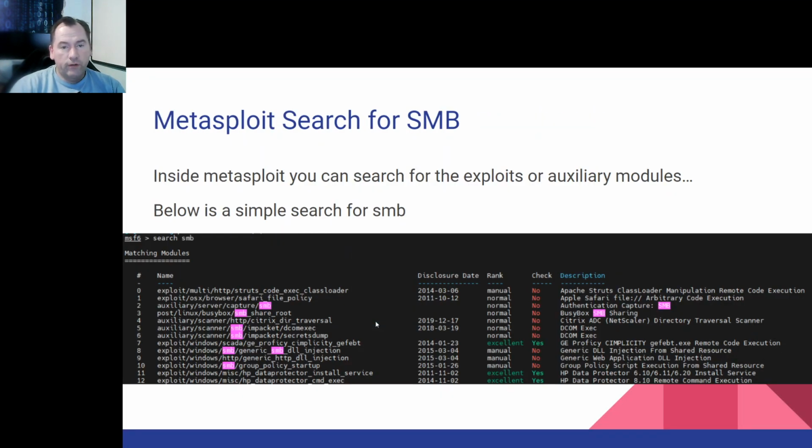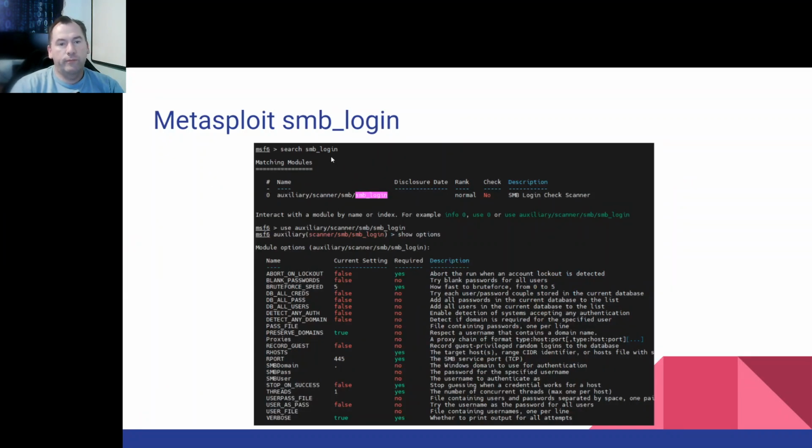Again, we just searched for an SMB module. The SMB module that we want to use is called SMB_login. As we load it and show the options, it allows us to load a pass file and a user file. The pass file that we used in the orange attack path can also be placed here. Please make sure that when you do set pass file, you put the full path to that file on your Kali system, and also for the user file.